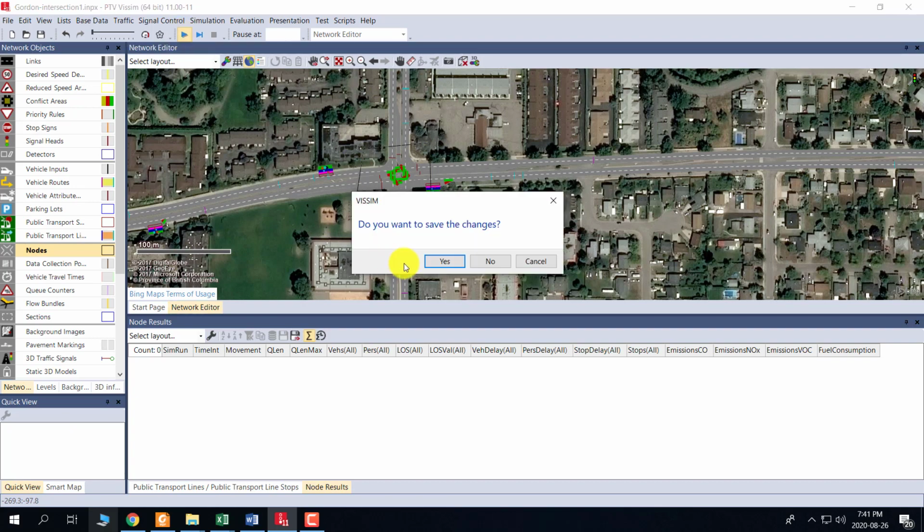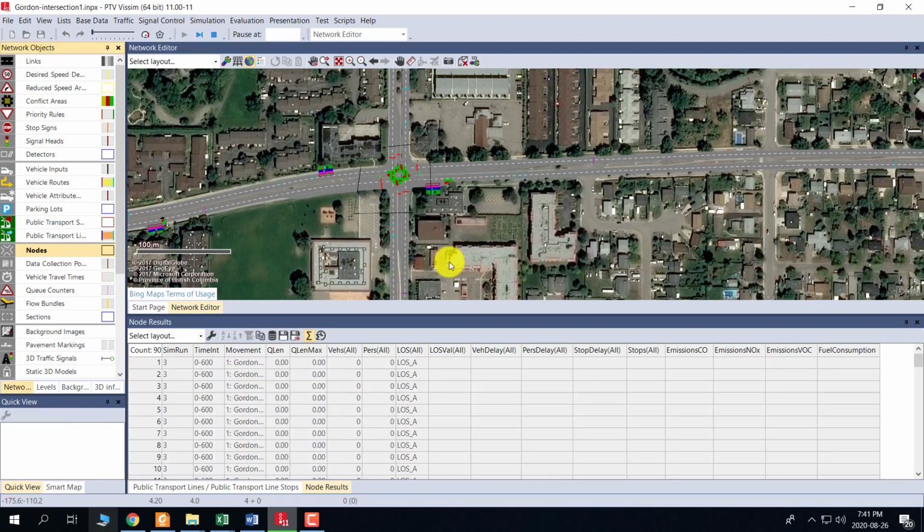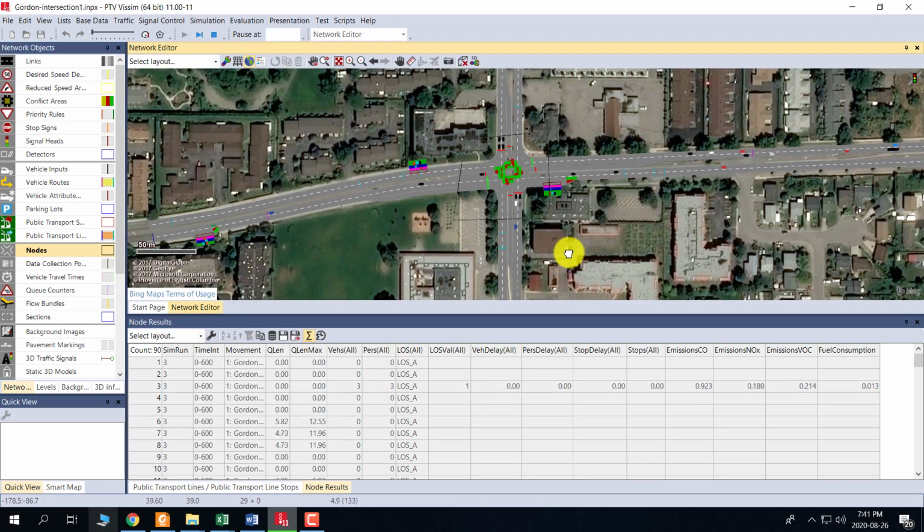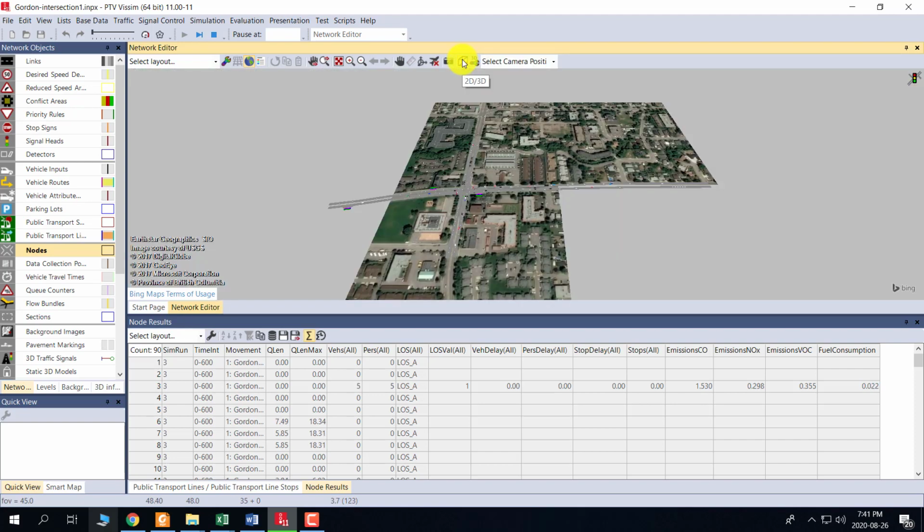Now if you run the simulation, the result lists will show the node results with level of service and average vehicle delay values.